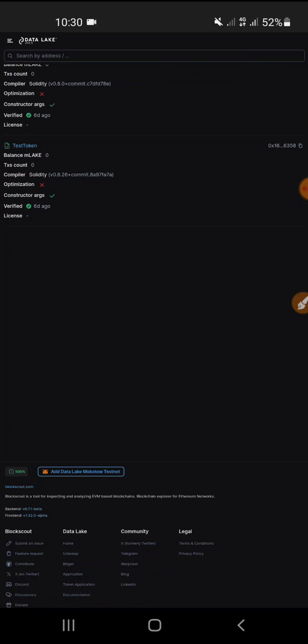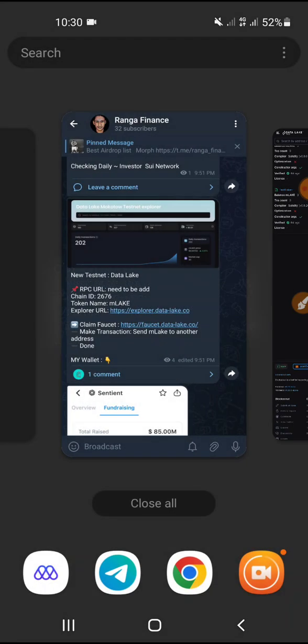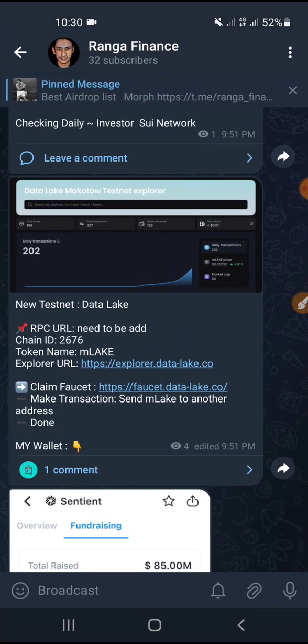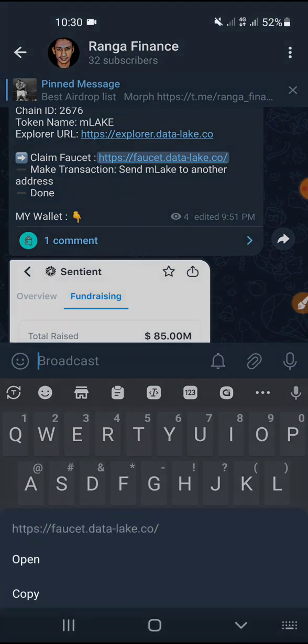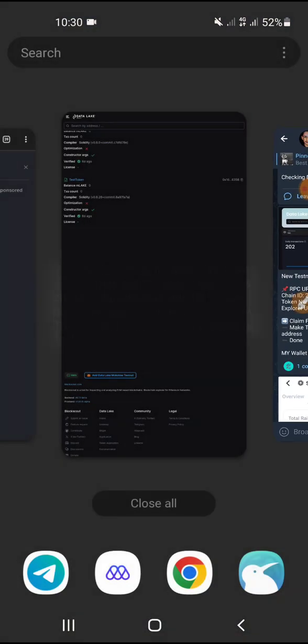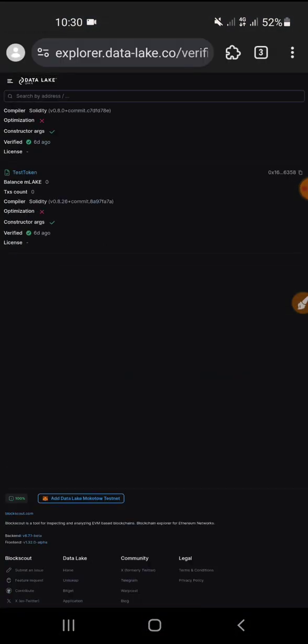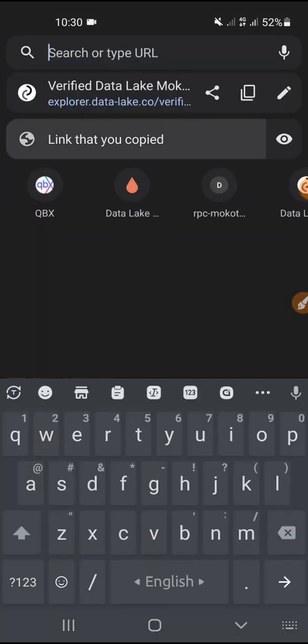So what you need to do is connect it, copy your MetaMask address, and copy this faucet link and paste it into here. It's straightforward and nothing complicated.